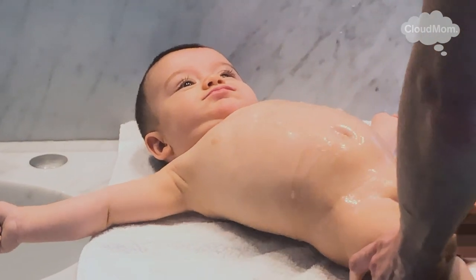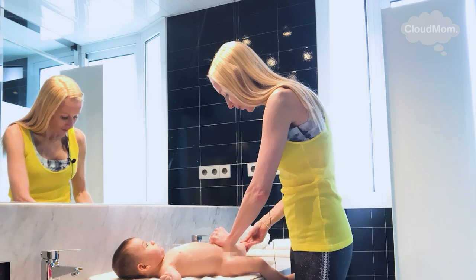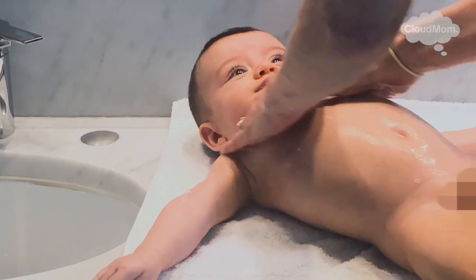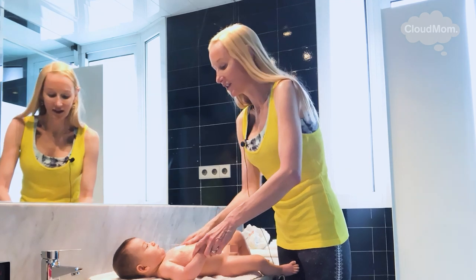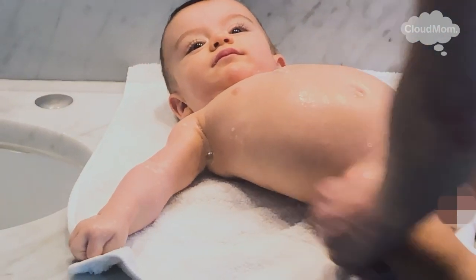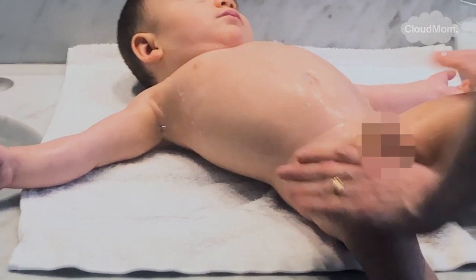I try to go within all the folds, and I just soap him up and get him as clean as I can, paying special attention to the neck area where milk can get caught. I do his legs, I do between his little infant toes, I do his private parts, and I just lather him up. At this point I'm not worried about rinsing, I'm just washing him. I'm not yet paying attention to the face, nor to the head, nor to his back — I'm just doing his front. Now I'm going to do his hands, going in between his fingers, just massaging my baby. The front is now finished — he's been lathered up and soaped up.